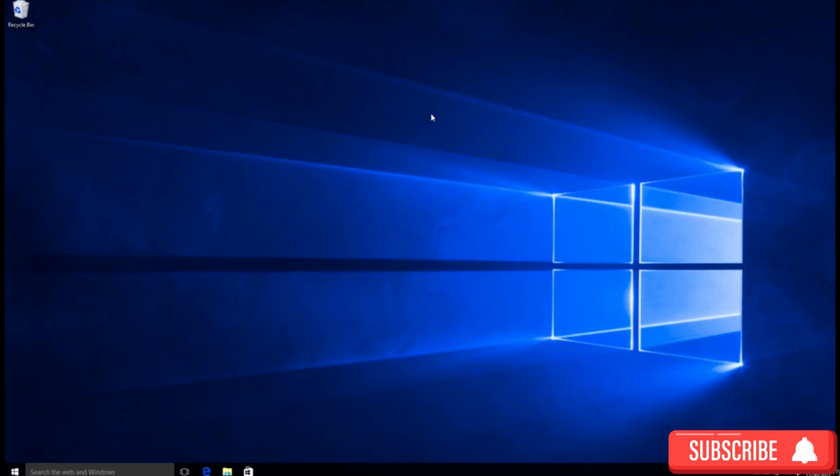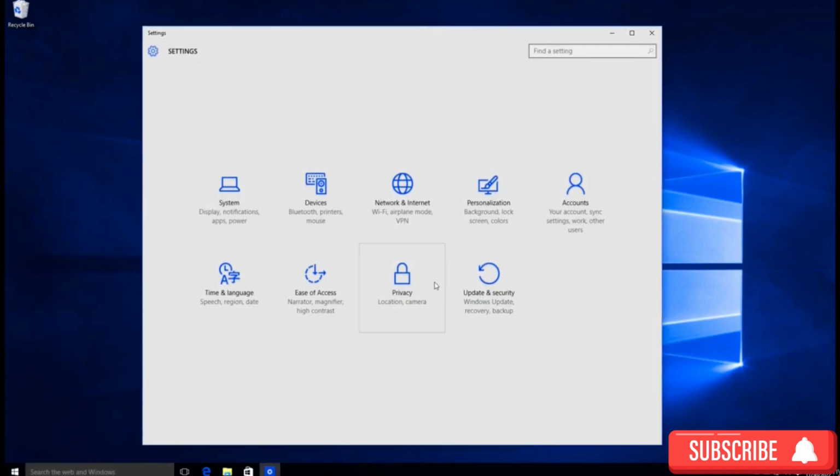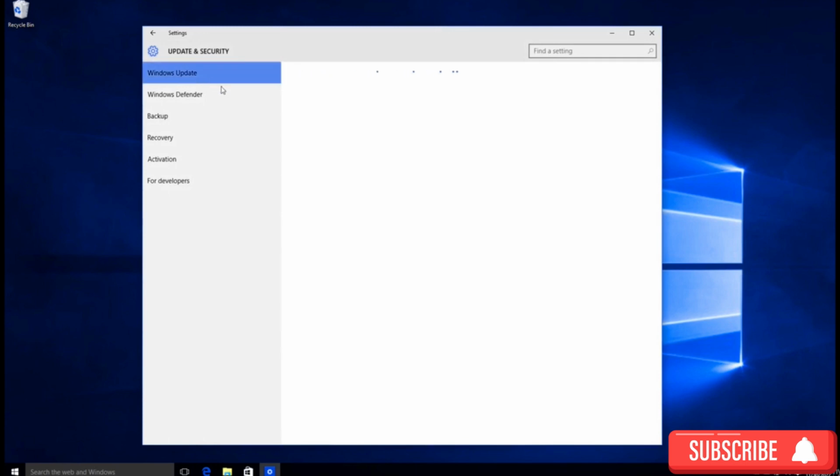So Windows comes with some default security settings and security possibilities. If you go to the Start menu and go to Settings, make sure that you go to Update and Security and always install the latest updates. Because what can happen is that there are some security holes that have been fixed and that you didn't install those updates yet, so your computer is then vulnerable.